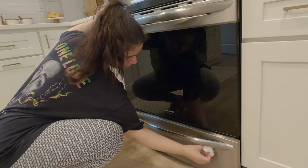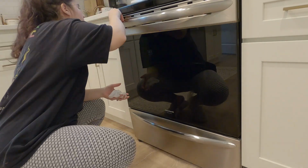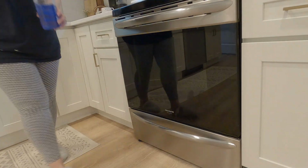Actually, all the handles to my appliances. So let me know down below if you're constantly cleaning your appliances, specifically the handles, because mine are always filthy.